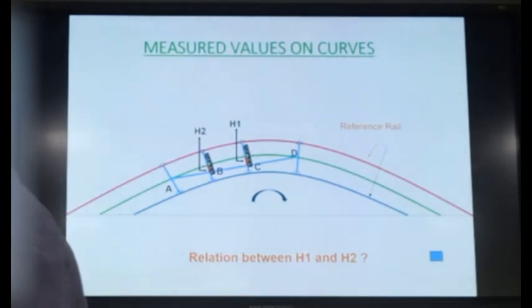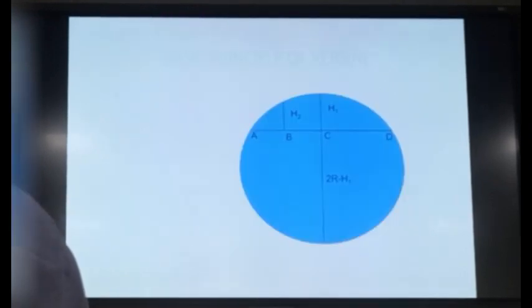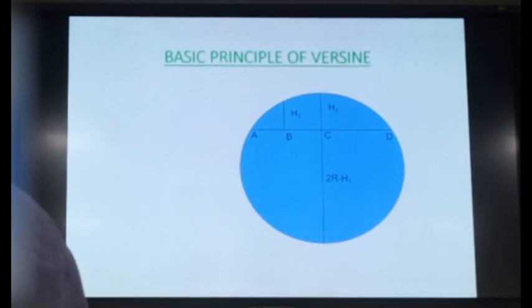So generally we establish a relationship, and that relationship is by default fed in the software. So what is that relationship? We will try to see. Our curves are circular curves, so we'll use the property of the circle to find out the relationship between the two versines.